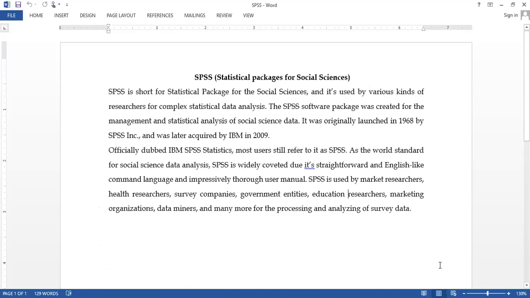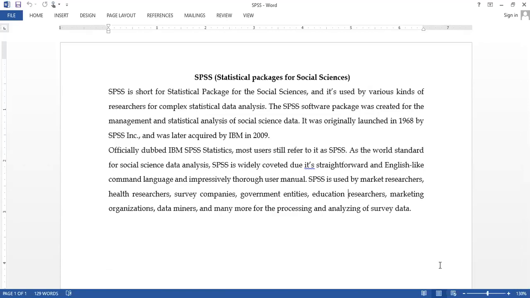SPSS stands for Statistical Packages for Social Sciences, and it is used by various kinds of researchers for complex statistical data analysis. The SPSS software package was created for the management of statistical analysis of social sciences data.